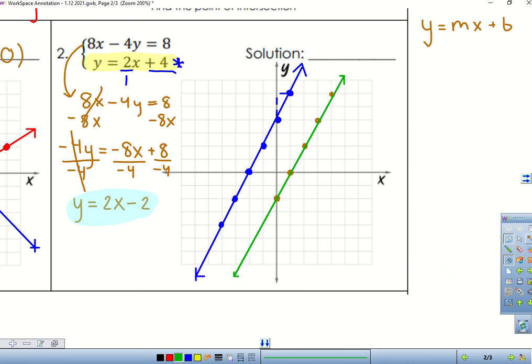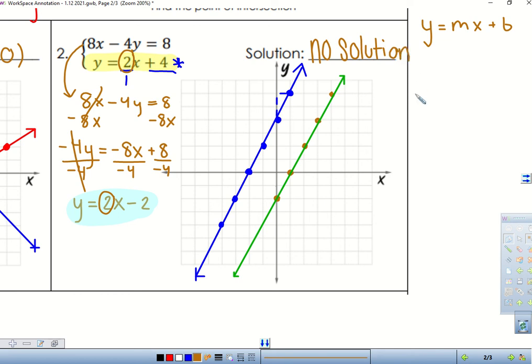And what you're going to notice is, do these two lines ever intersect? No. Will they ever intersect? No, because they have the same slope. Does everyone see how they have the same slope? Lines with the same slope never intersect, which means we have? No solution. Good. Very good. Parallel lines never intersect. They are notated by the slope.